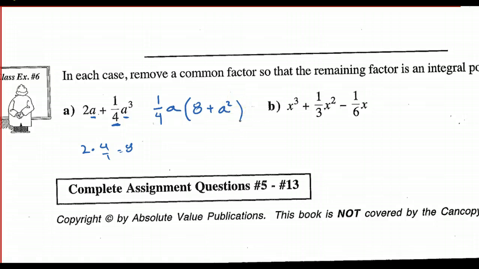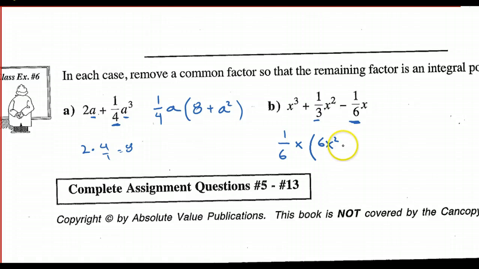And let's do the last one here. Okay, so I have 2 fractions now. Which fraction do I take out? Well, I'm going to take out the smaller fraction because that's going to get rid of both of the fractions. Hopefully that makes sense. If I took out this fraction, I would still be left with a fraction in the last term. So let's take out a 1/6x. Okay, and what's going to be left here? Well, it's going to be 6x squared.